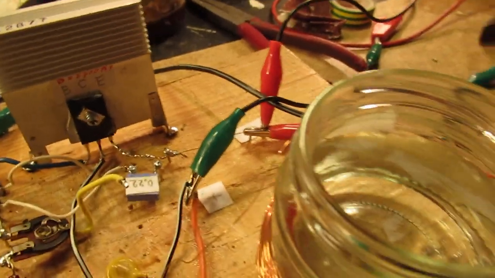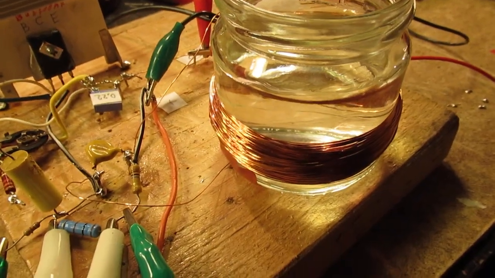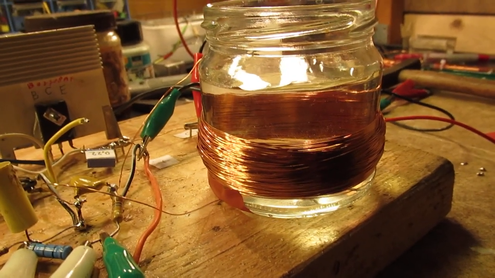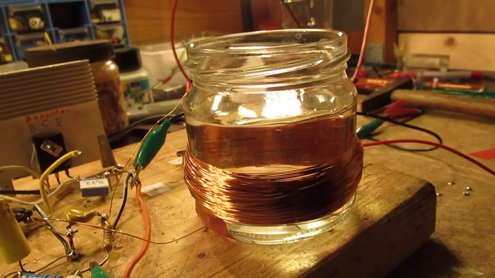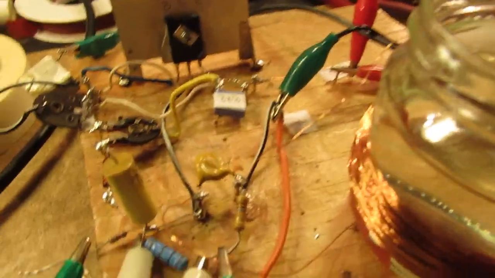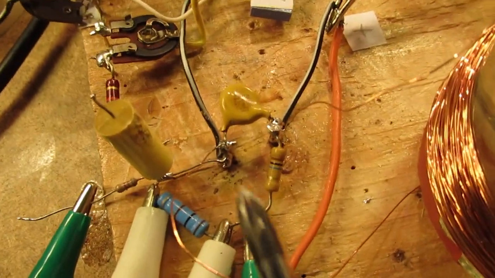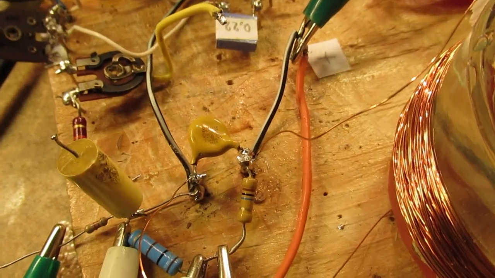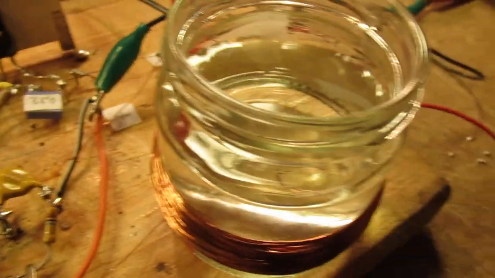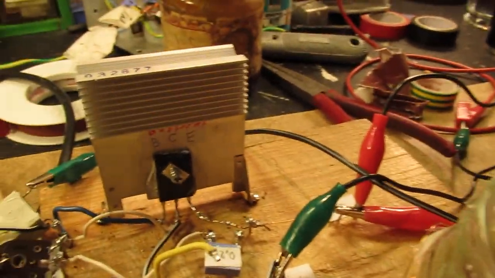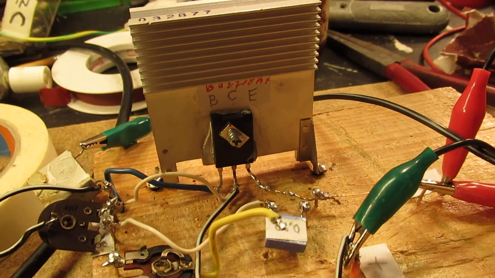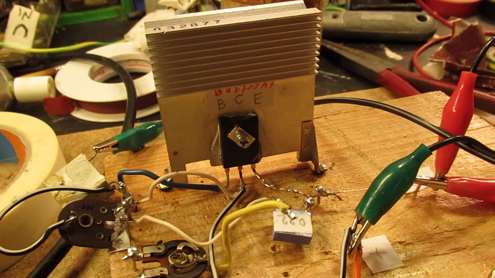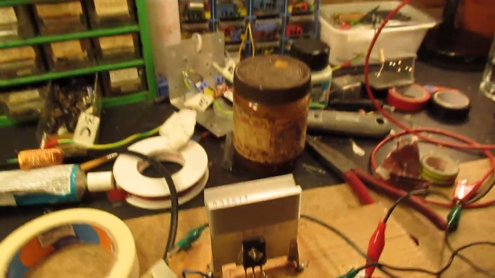Here you see how that was made: a glass jar with 200 turns of 0.4mm enameled copper wire around it, a capacitor of 470 picofarad that bridges that coil, so we have a tank circuit, and then only one high voltage resistor that drives the frequency into the coil.